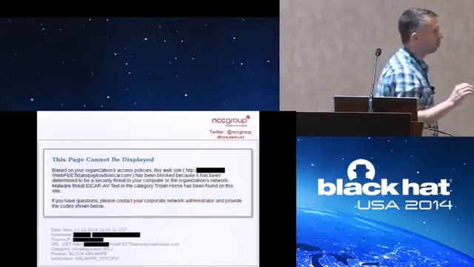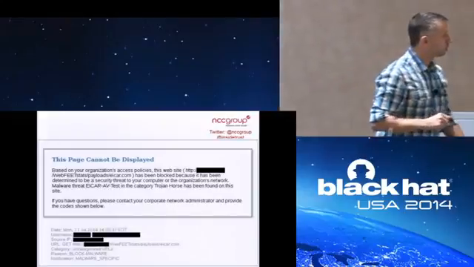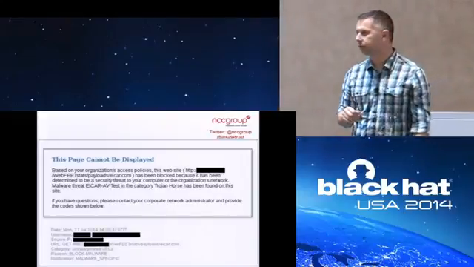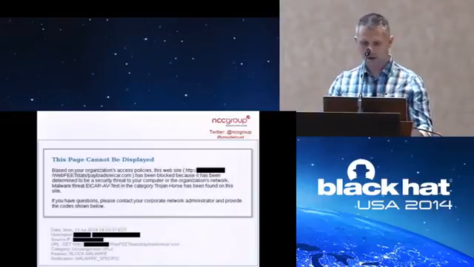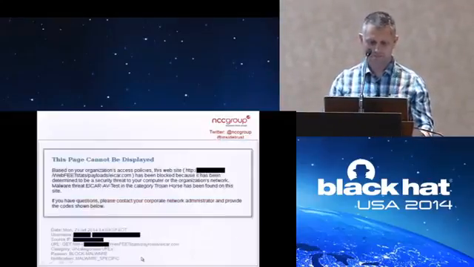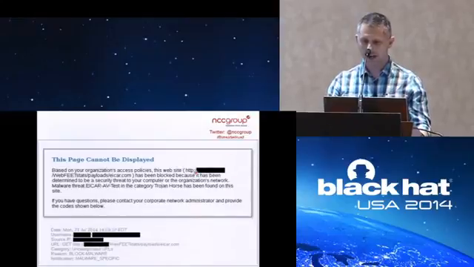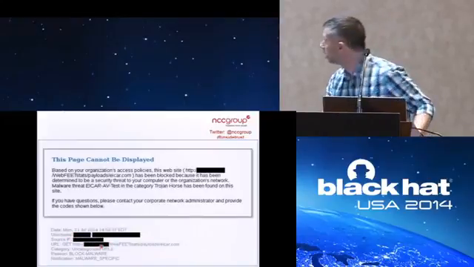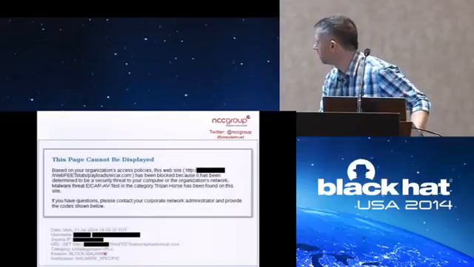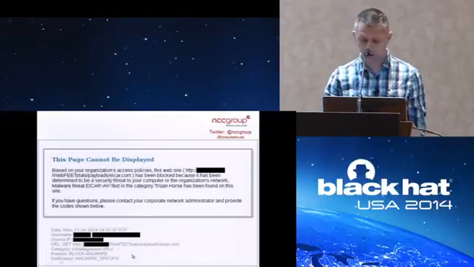So here's an example of a web proxy block page. This is from a Cisco ARM port web security appliance, and you see I've obfuscated some of the information there. You had the original URL here, which has been blocked. And you see you've got a username and a domain name, an internal IP address, and the URL again. And at the bottom, it says what the policy was, why it's been blocked.